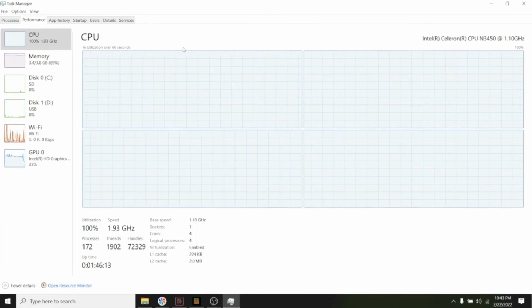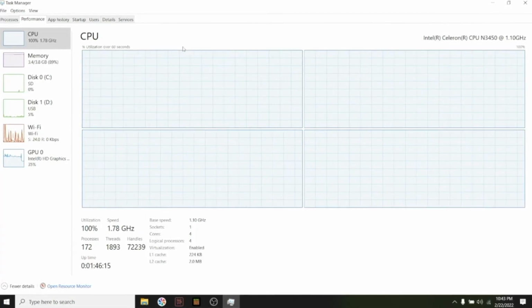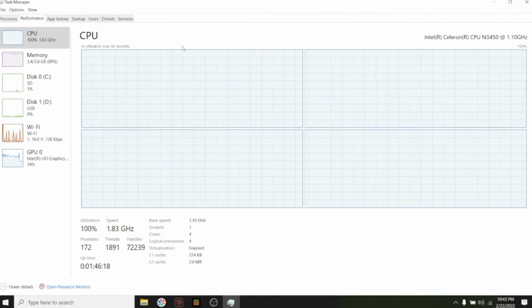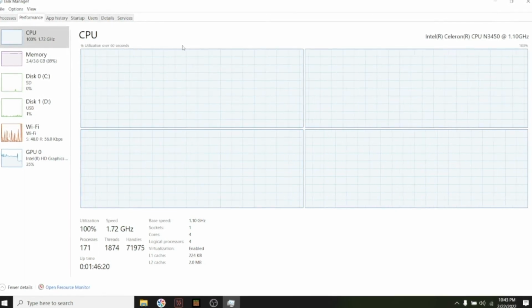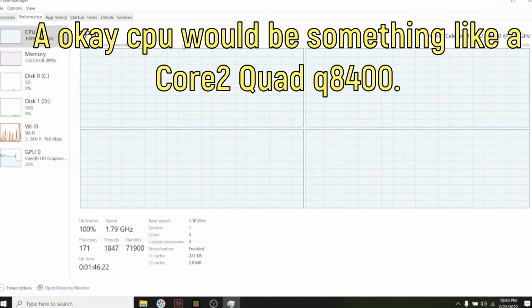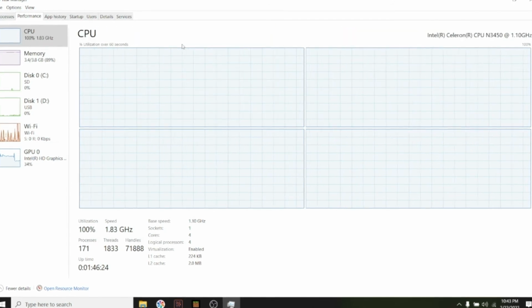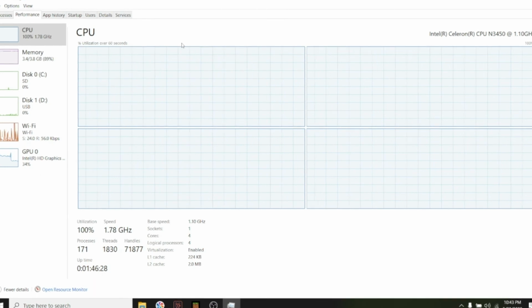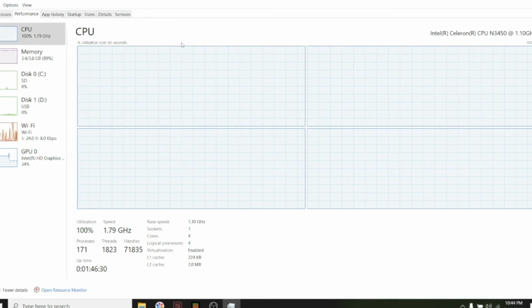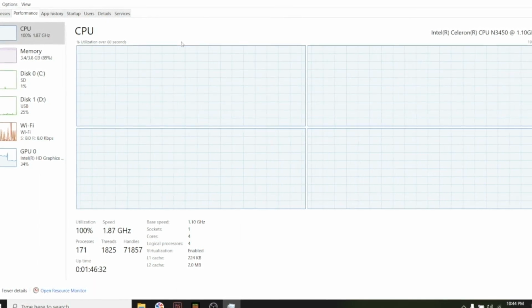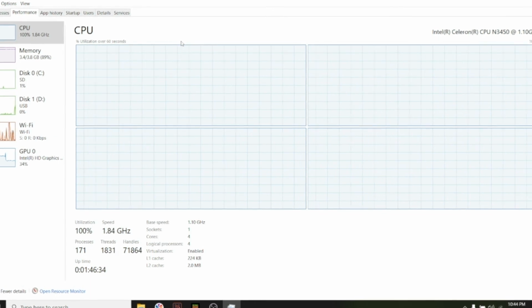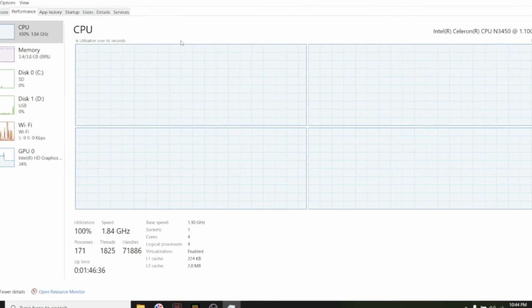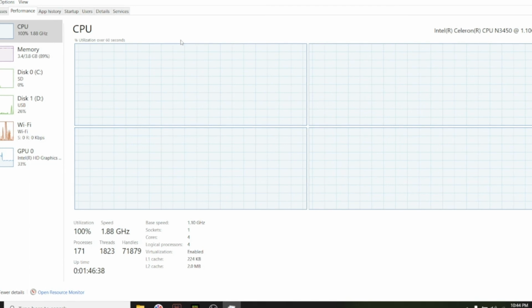Now, if your computer has a Celeron or a single core Athlon in it, what you can do is get a cheap computer off the used market that has something like a Core 2 quad. It won't be that fast, you won't be able to play some new AAA games on it, but you'll be able to play Minecraft Bedrock with no issues. Granted, you won't be able to play on super high render distances, but 16 chunks and 8 chunks should work just fine.